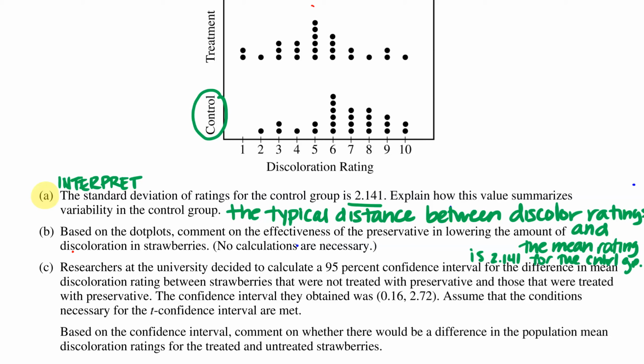So yes, we're looking at something saying typical distance. That's important. And then we've got our context, the actual observations, and the mean for that. I am worried that if you didn't include the word control group in this particular one, you would not get full points because we were specifying one of the two groups, and that is important. So I'm hoping that you get one of these on the test, and I do think that'll happen, that you have one that's literally just grab something off of that list that we have and plug and chug the context in, which takes a little bit of practice to make sure that you've got them right.